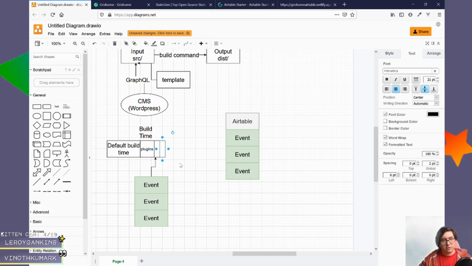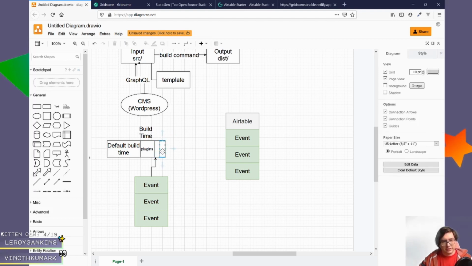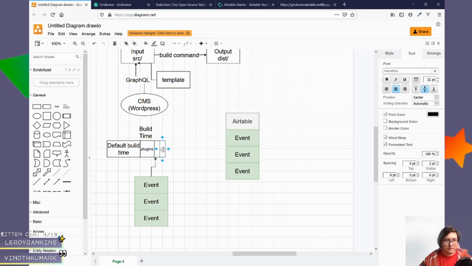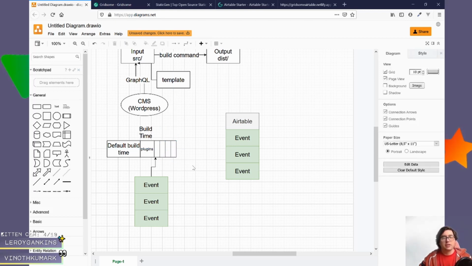So when we add 3 more events, it's going to take a little bit longer, and then 3 more events, a little bit longer than that, a little bit longer than that. So over time, we are going to build up to the point where our events are going to make the site take a very long time to build, which is just a general thing you're going to run into if you work with static site generators once they get large.